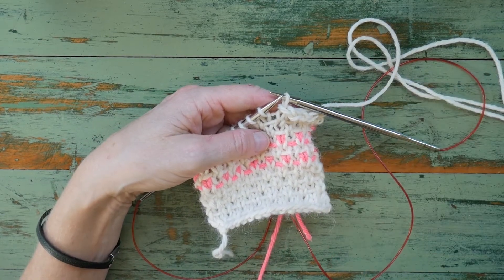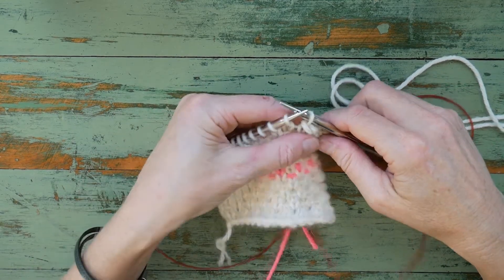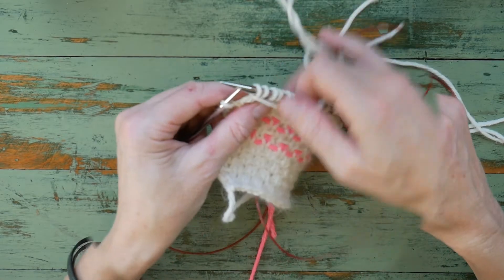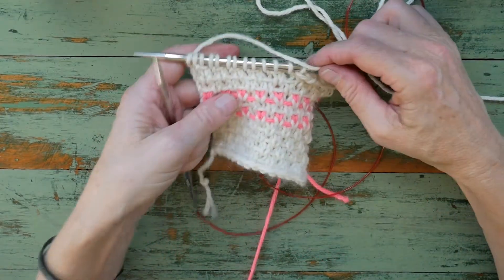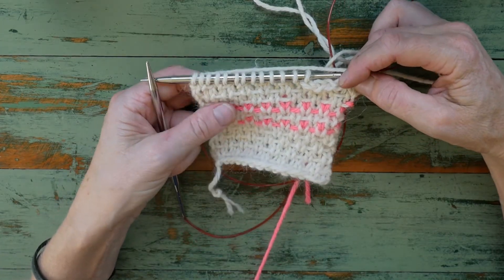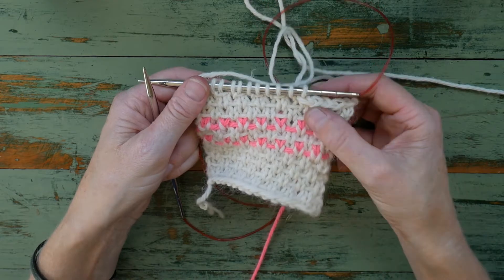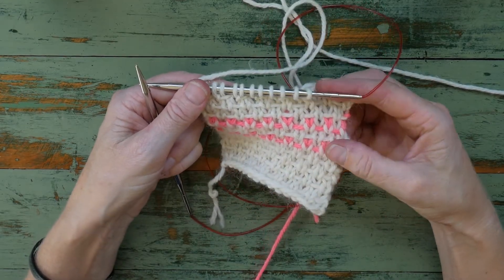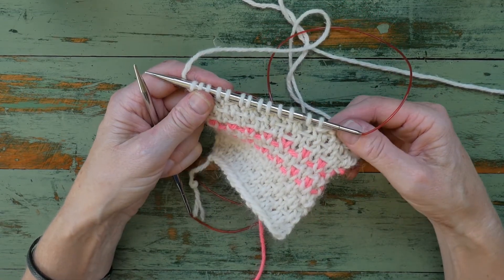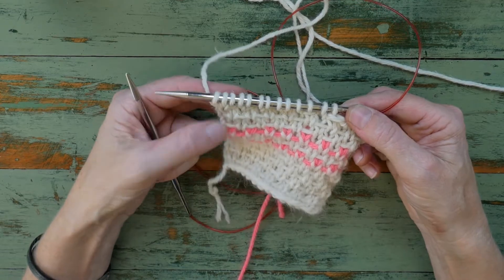Now I'm going to work along the row, continuing in our woven stitch — knit, slip and wrap. You may ask why don't we just knit in stocking stitch. The reason is, whenever we slip and wrap a stitch, it brings the stitches together a little bit. So if we didn't cast off in woven stitch, our cast off edge will be slightly flared because we were continuing to knit a second stocking stitch row. So you want to try and keep the gauge the same.